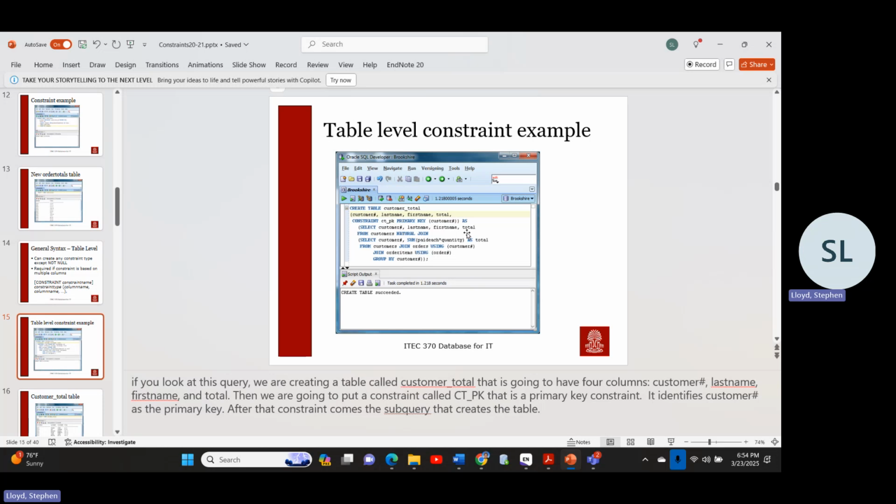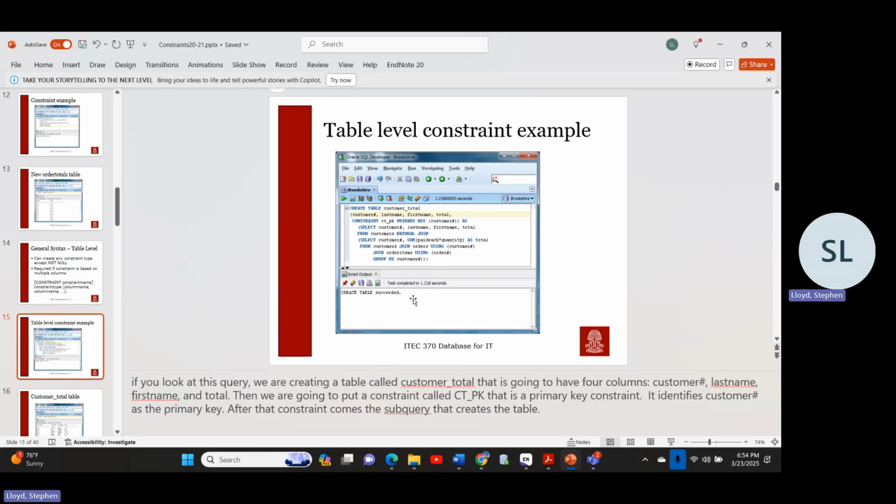And then when we do that, we can populate the data in this new table that we just created called customer total. That'll have the information that we want to have. It's going to have those 4 columns: the customer number, the last name, first name, and the total dollar amount of the order. And so this succeeded.